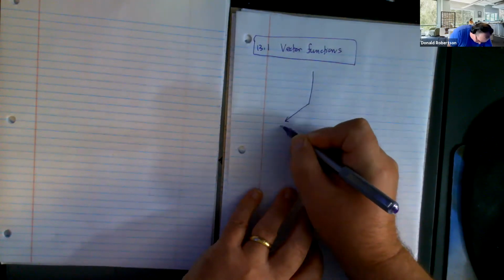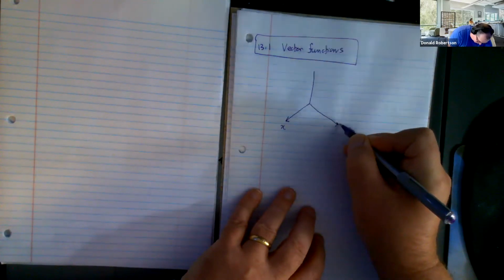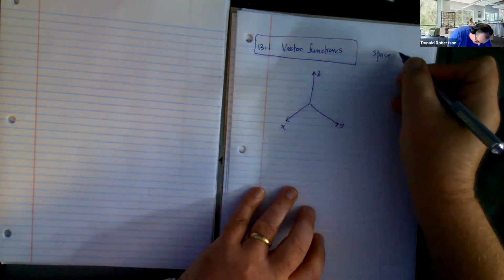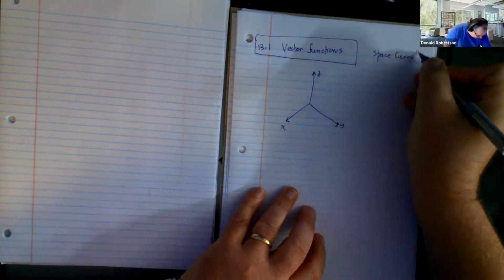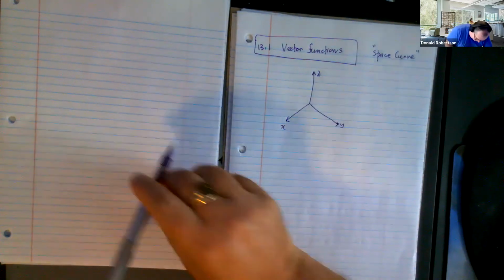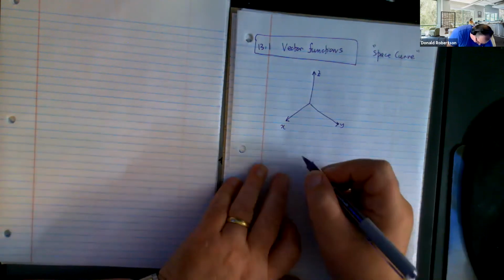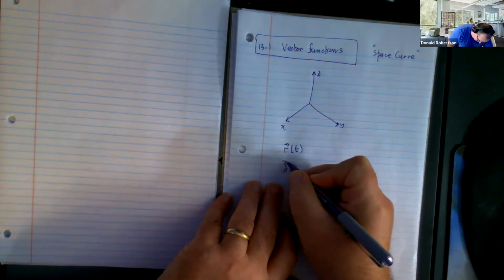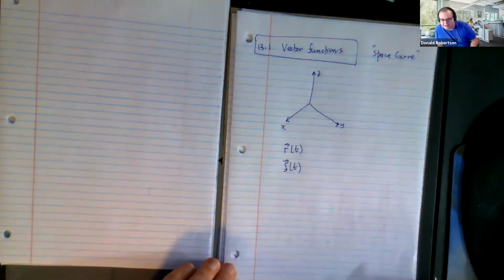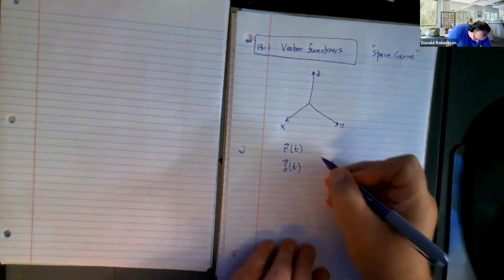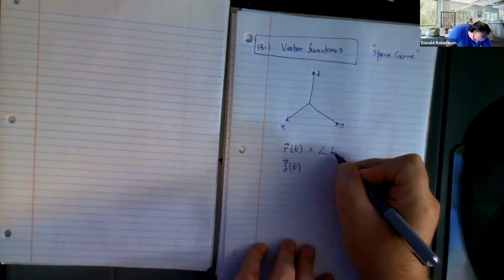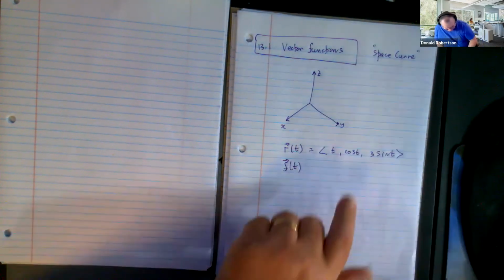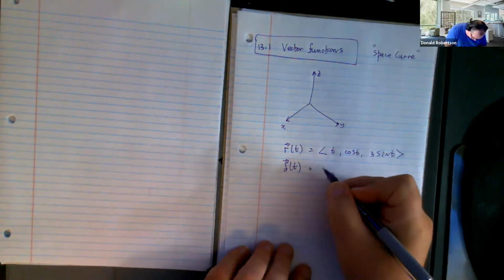When we talk about vector functions, you'll very often hear the term space curve. We're going to describe a function using that notation. You know, me personally, I would probably have used that notation, but it is what it is. And you can get a guy, and that is an example. And so is this.